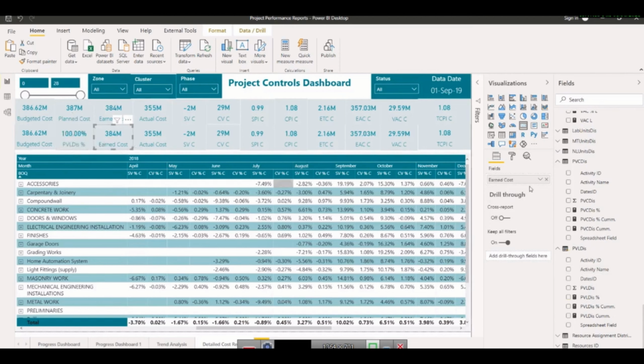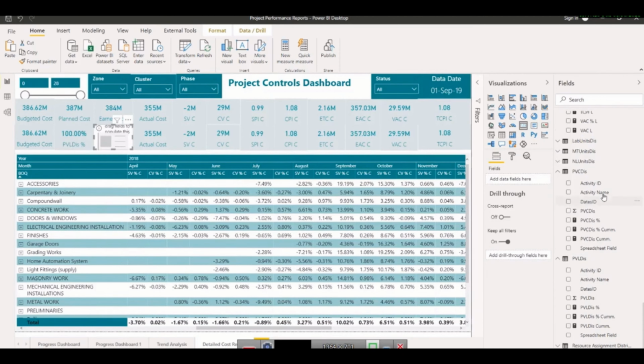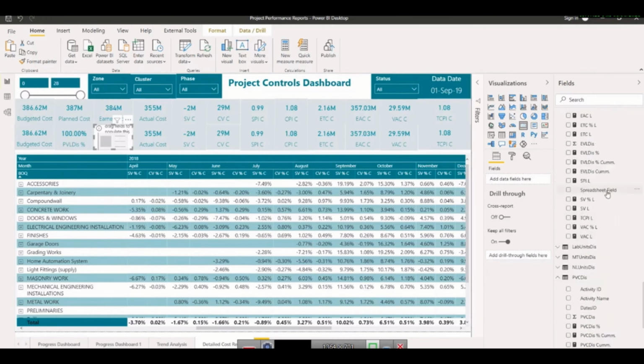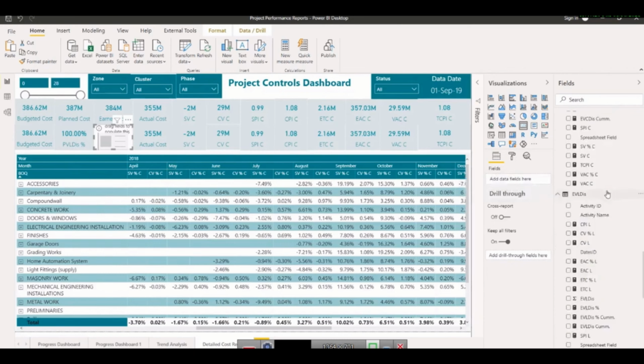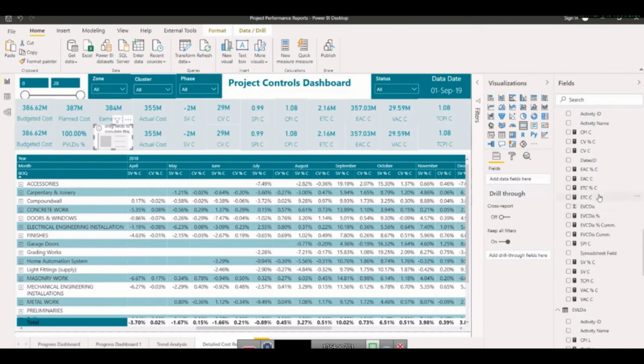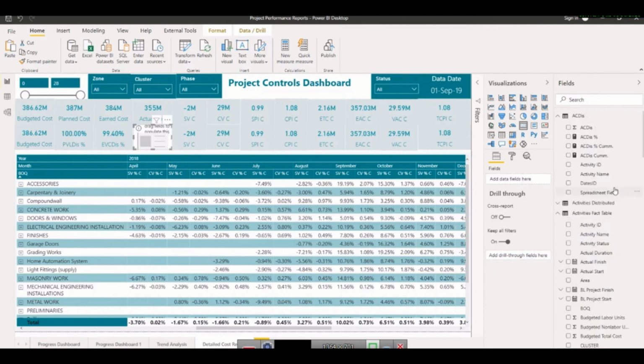This is going to be my earned cost, so this will be my earned value cost percent, that is here. Actual cost percent, this is at top. This is my schedule variance percent.